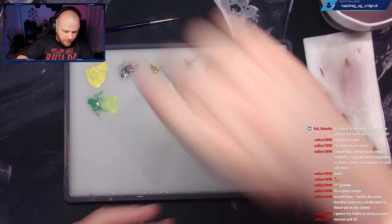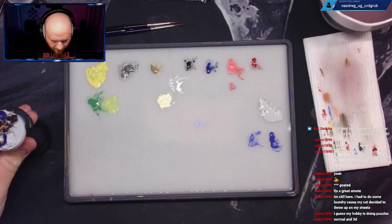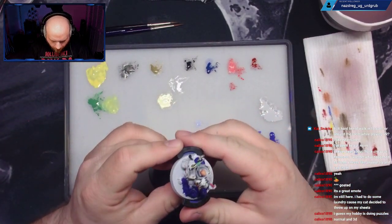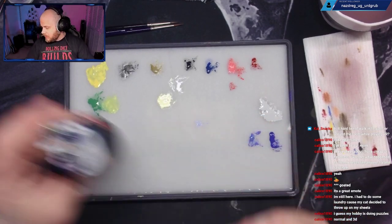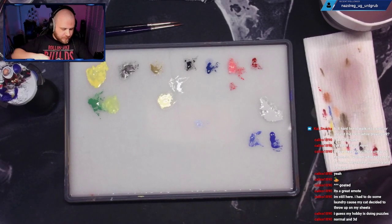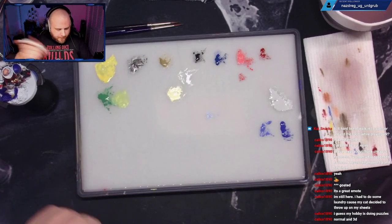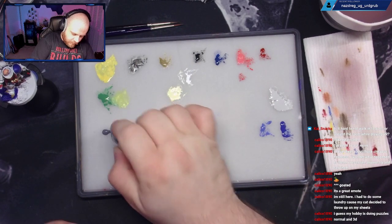All right, so next thing we're going to want to do is start in with the base. So a lot of the rubble around the Ultramarine down here is gray. So we'll go ahead and take some of our London gray and we'll start base coating everything. We'll go in with a dry brush once everything's base coated and ready to go.